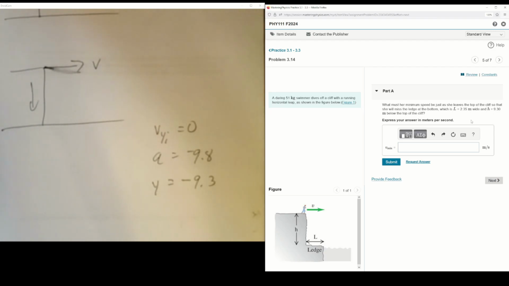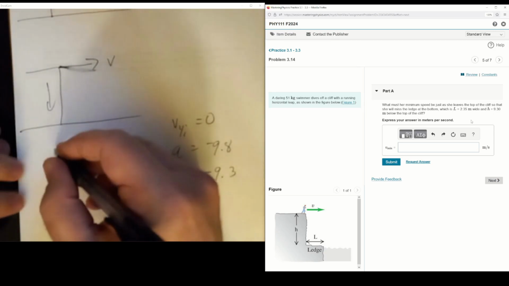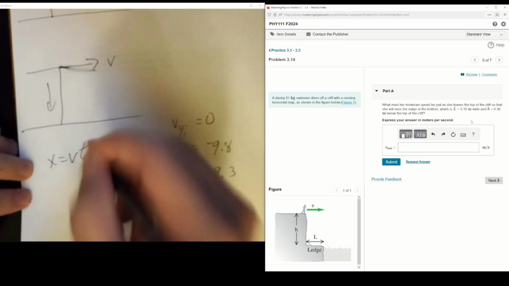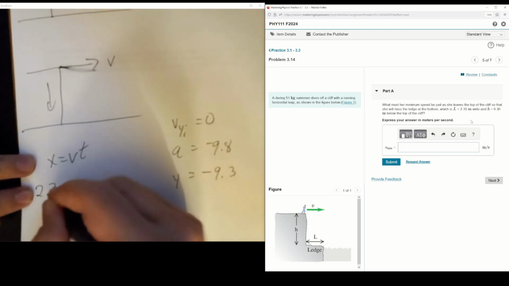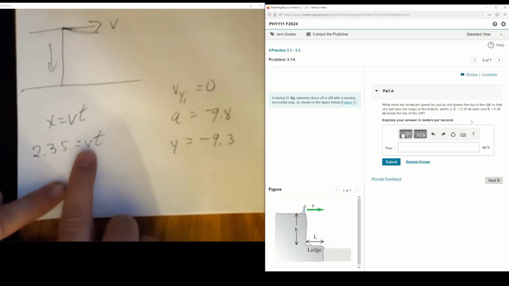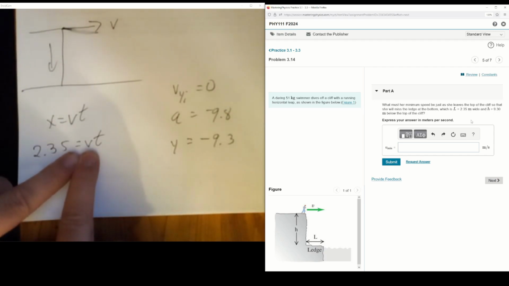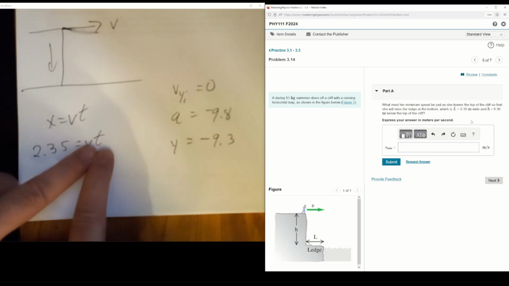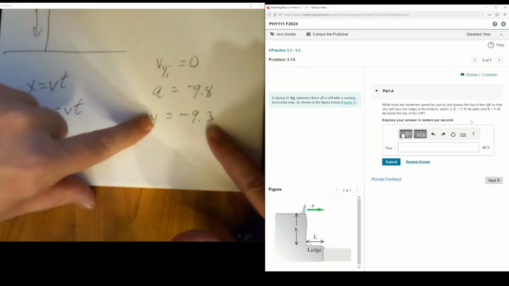And they also tell us that she needs to travel a distance of 2.35 meters. So now remember, in the x direction, we only have this one equation. And they're telling us x is 2.35. And then right here is the velocity we want to solve for. What is the minimum velocity to satisfy this information? That means we need time. This information, 3 pieces of information, will get us time.